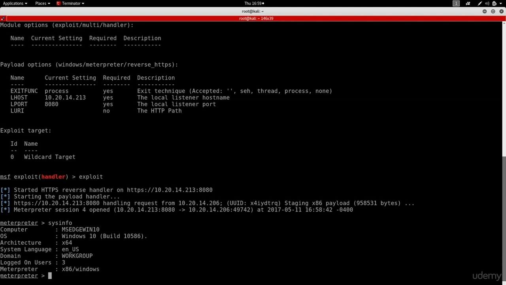We managed to do this with a file that has an icon of an image and actually displayed an image to the target person. And like I said, this method can be used to combine our backdoor or evil file with any file that you want, with an image, with a PDF, with a song, or anything that the target person is interested in.